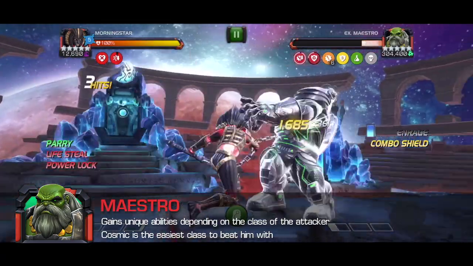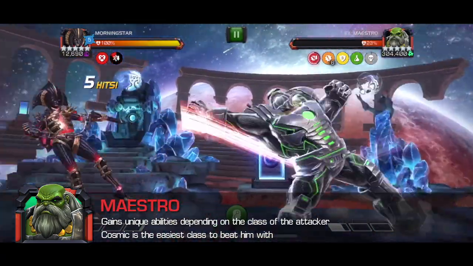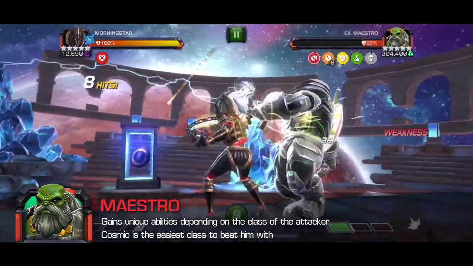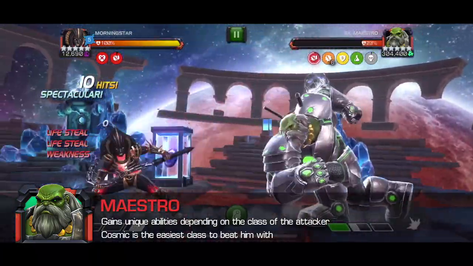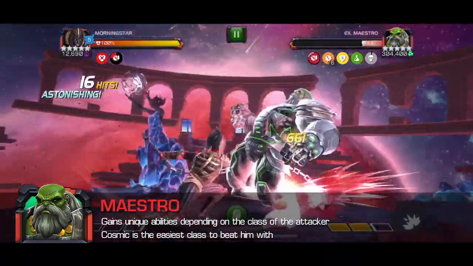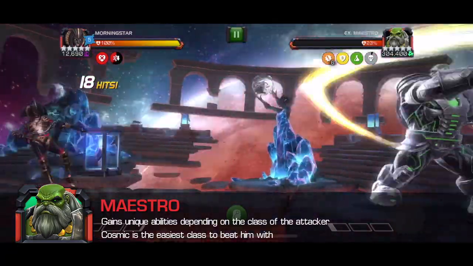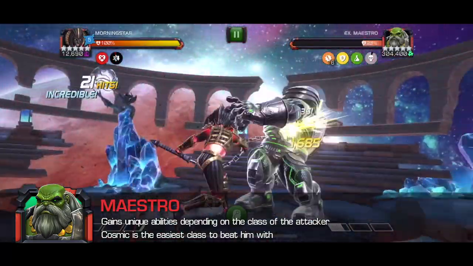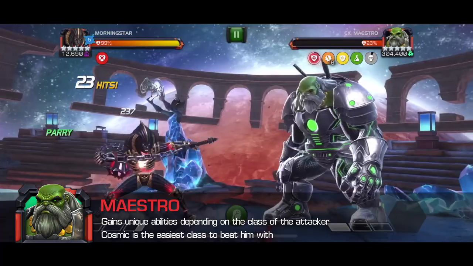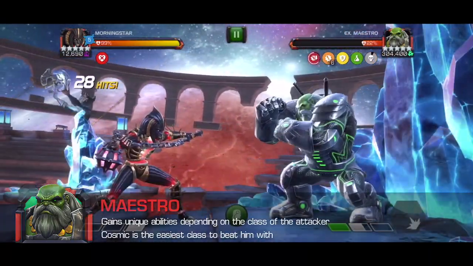Finally, we come to the Mystic class. Maestro applies different types of negative effects on you depending on certain actions that occur during the fight. This starts with a permanent passive heal block effect that counters the lifesteal that many Mystic champions possess. Other effects include a passive power lock when you land a critical hit, a passive weakness when you're taking a blocked hit, a poison when you hit into Maestro's block, and a passive armor break when you are hit.